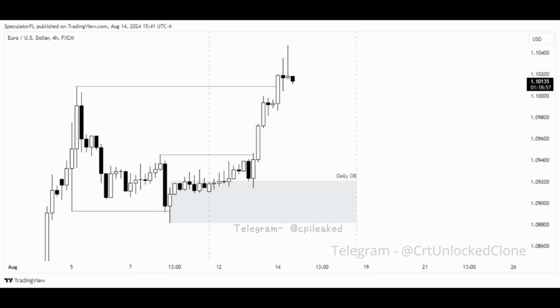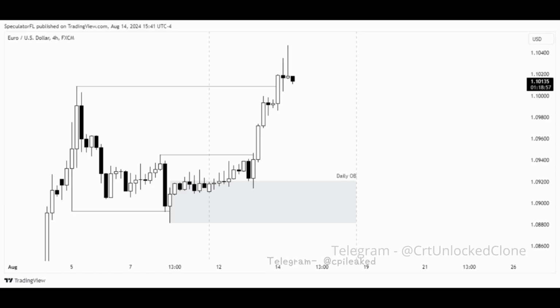Now the most important part is determining your draw on liquidity and finding a CRT on the higher time frame, right? Taking entries is the easiest part. Once you've built all of that higher time frame narrative and you've determined your draw on liquidity correctly, and not only that, you've also found a correct and valid CRT there, then taking an entry based off all of that isn't going to be that hard for you, right? Because the hardest part is determining draw on liquidity and finding a CRT. Taking an entry on the lower time frame is the easiest part. You just have to position yourself there.